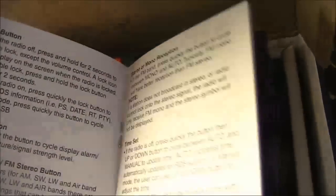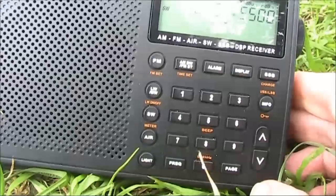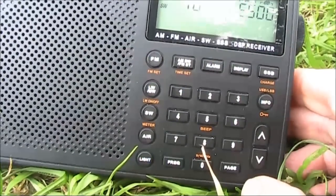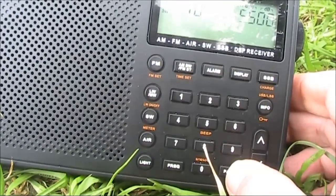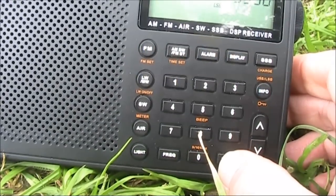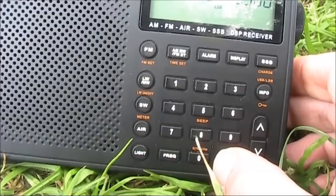The manual is not quite the Queen's English but most of the time I found it easy to follow. The main disappointment with the instruction manual is it doesn't adequately explain how you use the memories. There's an explanation for the first ten memories but not for the others. Memories are on pages — the page button down here at the bottom right is what allows you to flip between pages. There seem to be 50 pages with ten memories each.